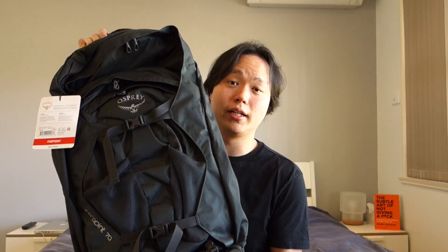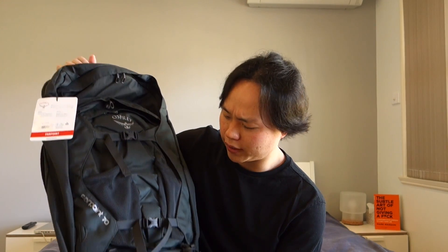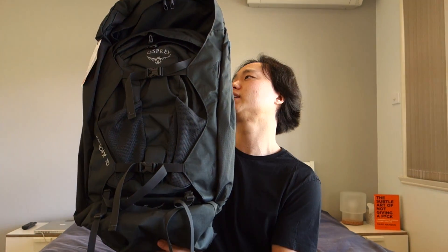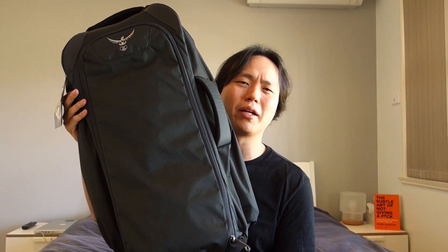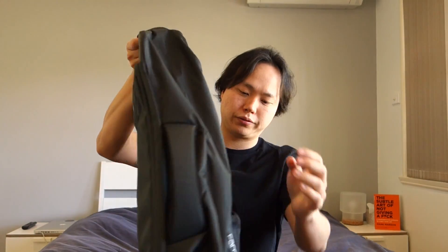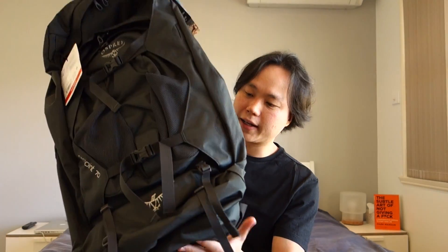First off, looking at it — it's a nice design, pretty sleek. Looking at the back you're thinking, hold on, this is not a backpack — where are the straps? With no visible straps you don't really call it a backpack; you can call it a pack, a carrier pack. It's got two handles. Lots of bolts here, and I like how it's very compact. The bag itself is 55 litres, and at the front you have a day pack. This is what I love about this bag.